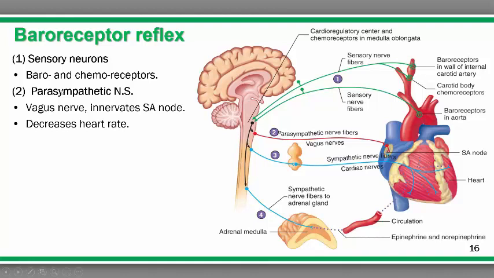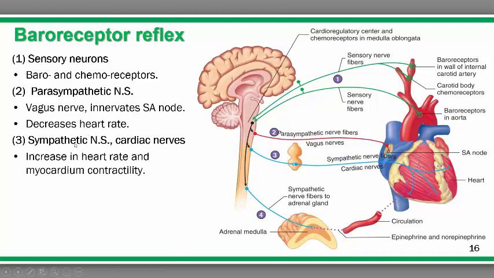And when the parasympathetic nervous system is active, it will function to reduce heart rate. This is opposite to the sympathetic branch of the nervous system. And the sympathetic nervous system operates through what are called cardiac nerves. Remember, even though we have the term cardiac nerve, from a tissue perspective it's part of the nervous system, and that's where the nervous system and cardiovascular system are integrated structurally and functionally.